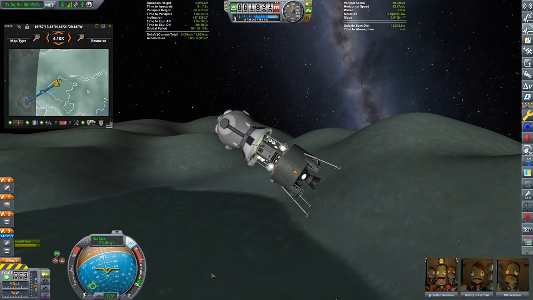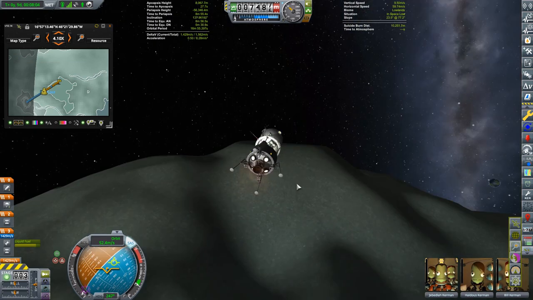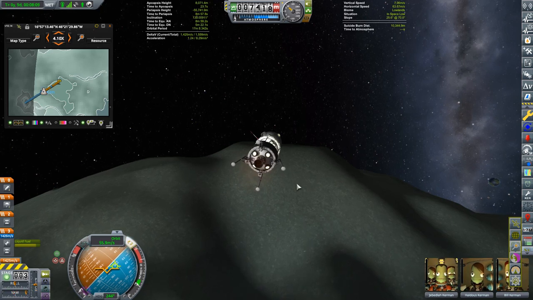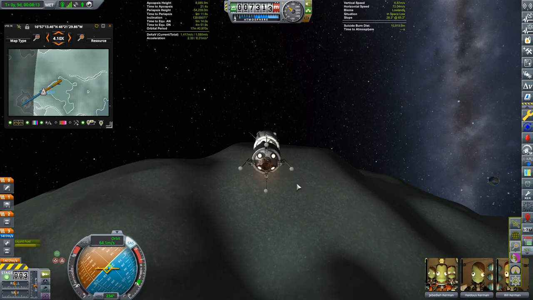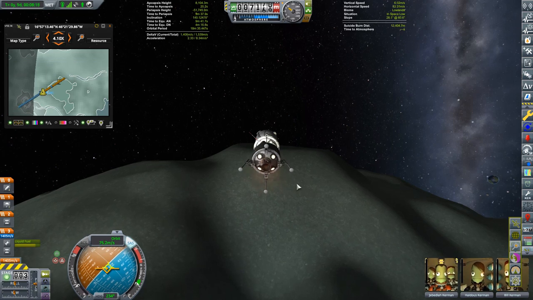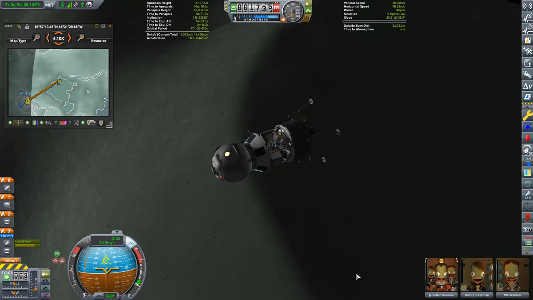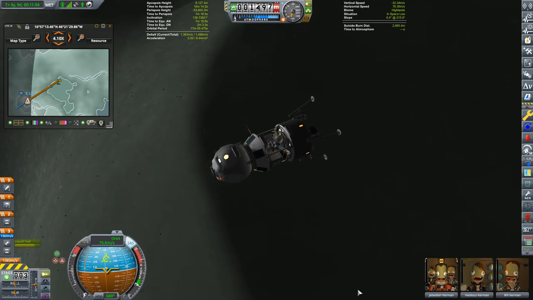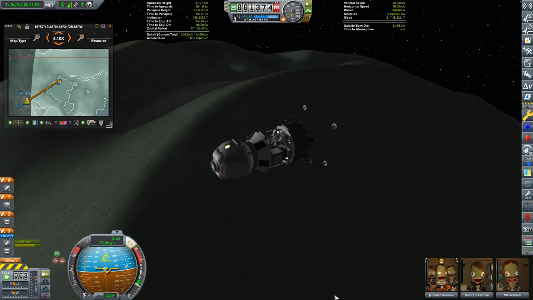Got apoapsis. This is up to 8 kilometers, so we're going pretty high. We'll stretch this out once we get to apoapsis a little bit. We'll extend that trajectory. Pretty good. Alright, let's spin this around, get ready. Okay, we are about 1.5 kilometers above. I think we're now over that hill. What's it reading for the slope below us? 4.8 degrees. I think that's pretty good.